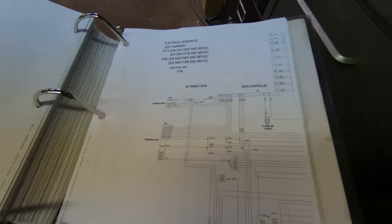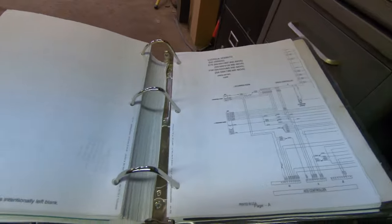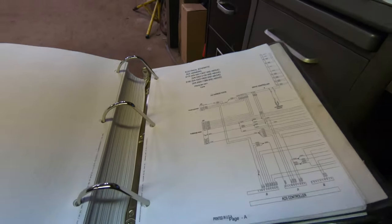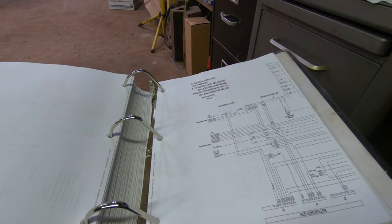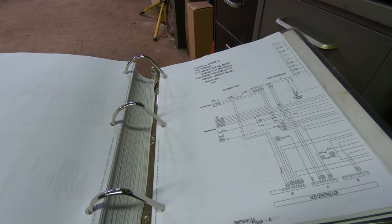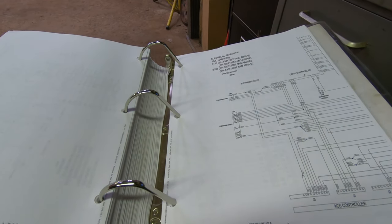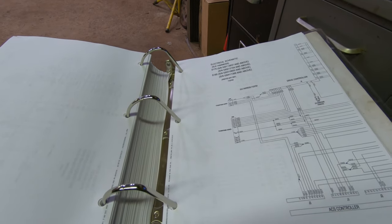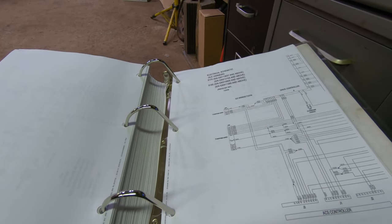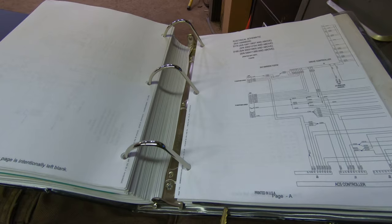So we're having problems with the left joystick on the Bobcat. This is a later one, and it has these selectable joystick controls, so you can go from like ISO and H, whatever H is. The problem we're having is it's not moving forward or backwards or side to side, but if we keep it on ISO, it'll control the lift arms, so it'll lift and lower and it'll tilt in and out or back and forth or up and down, whatever you want to call it, and it won't move forward and reverse.